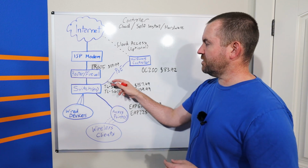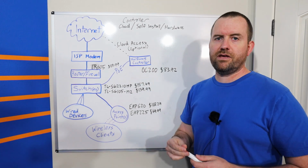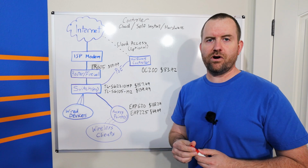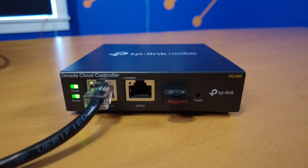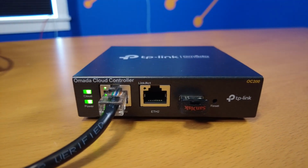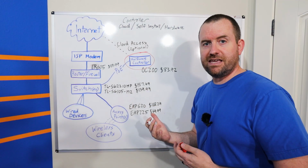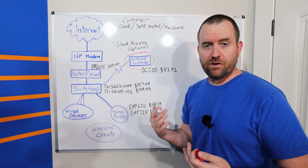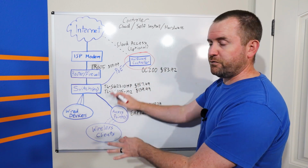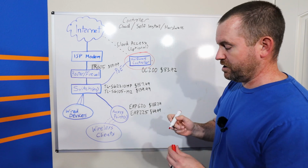Then the other thing that we have out here connected with Power over Ethernet is the OC200 TP-Link Omada hardware controller. This is the brains of the operation. This is where we run the Omada software that controls all of the settings and gives us visibility into the network, such as our wired devices, our wireless devices, and the bandwidth that we're using. All of the configuration settings for all of these devices are found in the hardware controller.